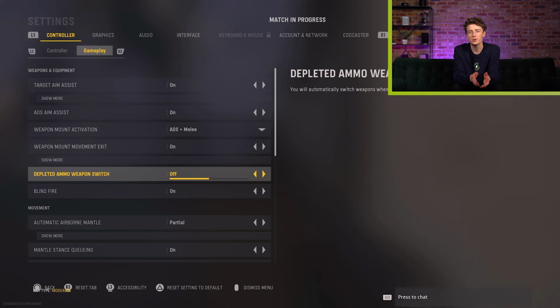I prefer to manually switch to my secondary weapon when my primary has run out of ammo, rather than letting the game do it for me automatically. But if you are new to the game, this might be worth leaving on, so there's one less thing to think about, but for me, I want that off.